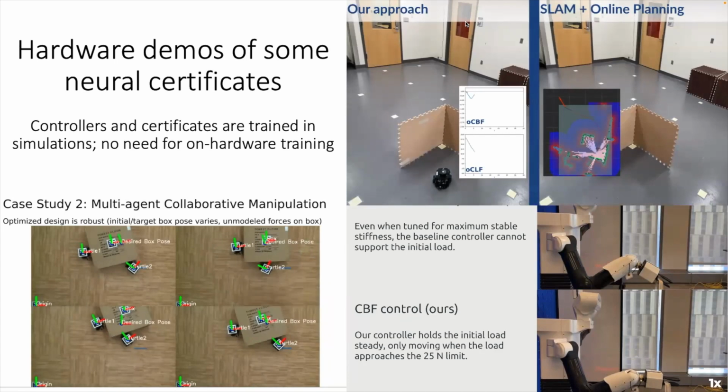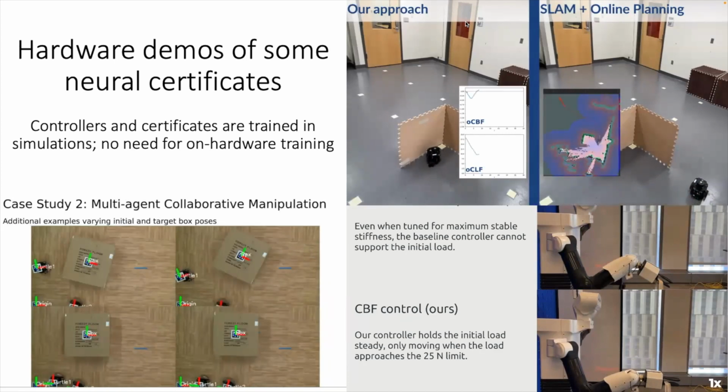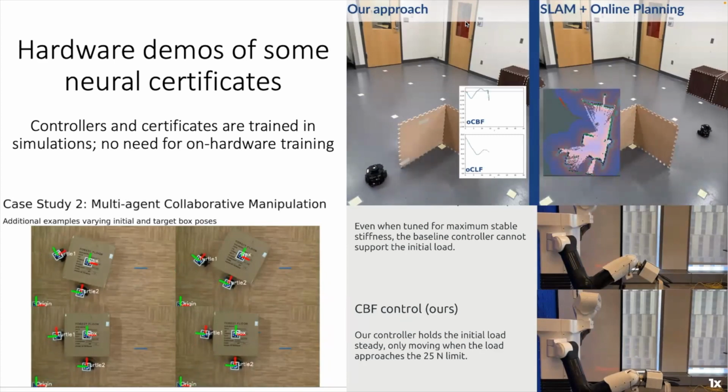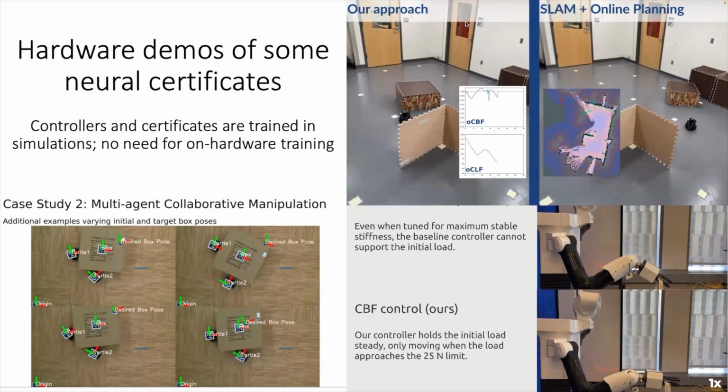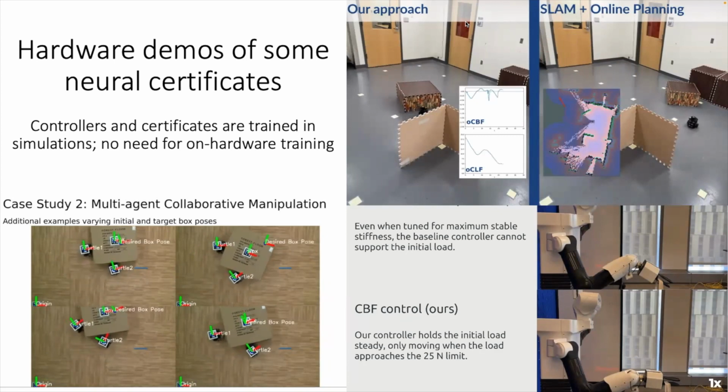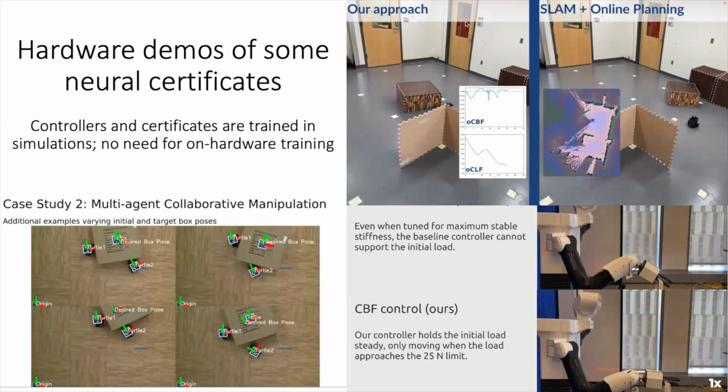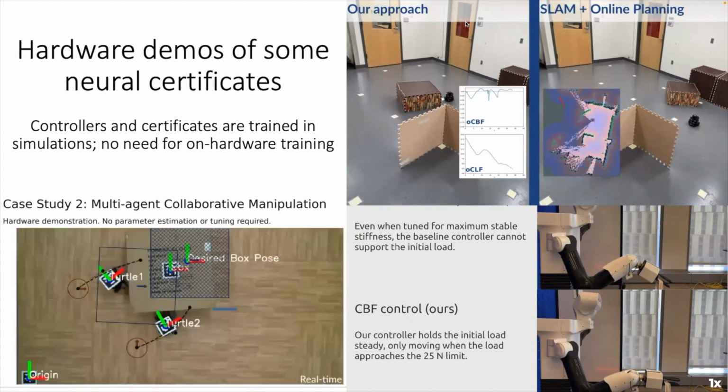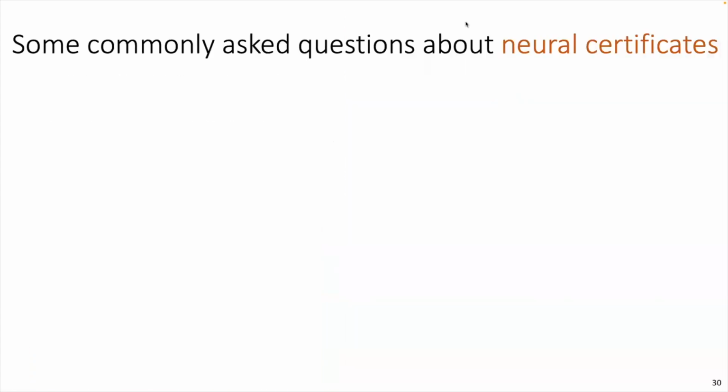We also try this on hardware on the ground. These two are basically the same robots, but we are maliciously blocking the robots in whatever way you can, throwing a box to block its way, with the barrier certificate. Here we have both the barrier function and the Lyapunov function. Now you can see that it can make a very smooth transition to reach the goal. But if we use pure SLAM-based planning, there is a way to block it and make it go into a deadlock. So that's some sort of hardware demonstration. Of course, it's not as fancy as in simulation, but we're getting there. It'll be more if I'm going to present in front of you next year.